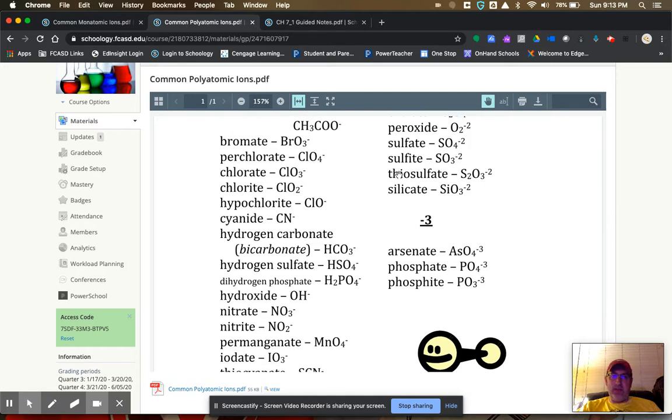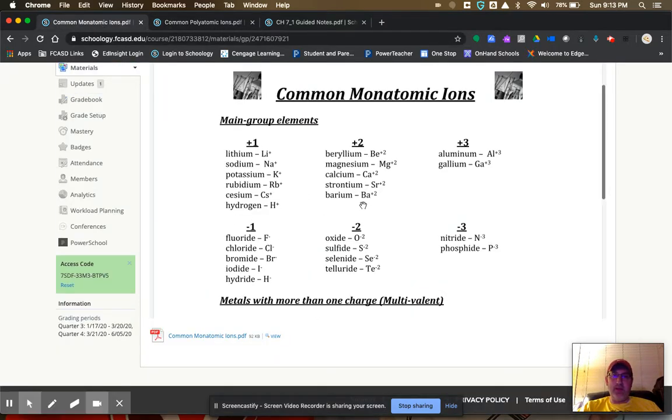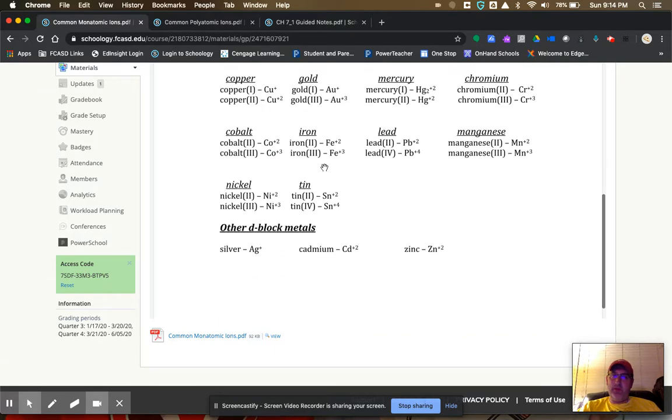So like I said, you don't have to remember these. You're just going to have to look them up. If you have a formula that has bromate in it, you're going to have to go to your polyatomic ion sheet and find that bromate is BrO3 minus 1. Another thing here, we have one positive polyatomic, and it's called ammonium, so it would be written first. It's NH4 plus 1. So you'll be seeing that as well. And the monatomic ions are always there. These are the same ones you used last class, in the last lecture. So this sheet will be being used as well.